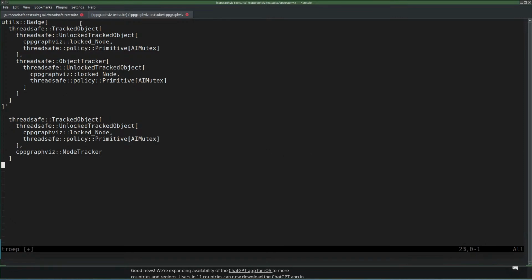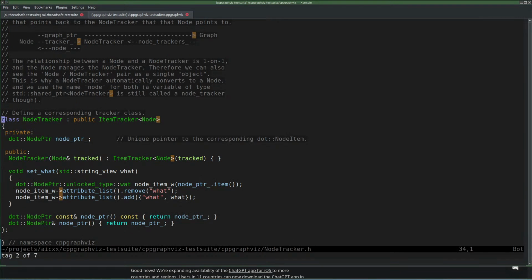Okay, so this part is the same. And the last part isn't. This is an object tracker and this is a node tracker. But isn't a node tracker the same as that thing? Jump to node tracker.